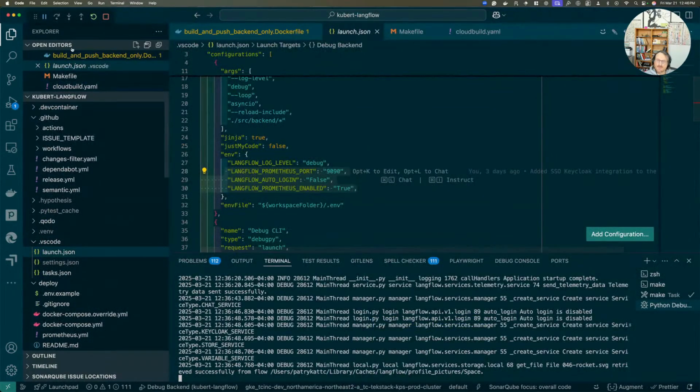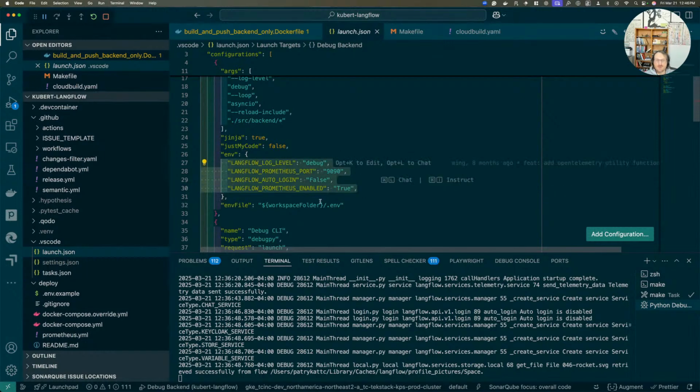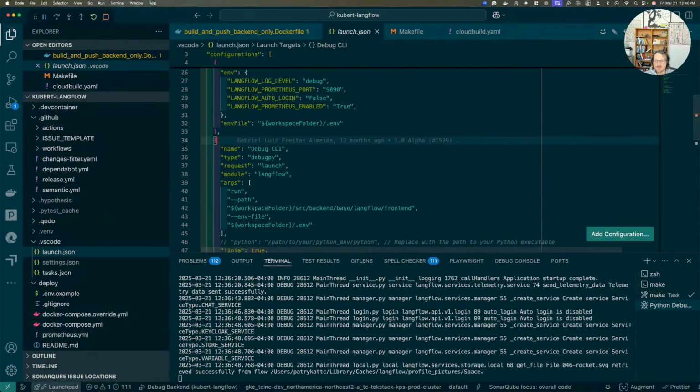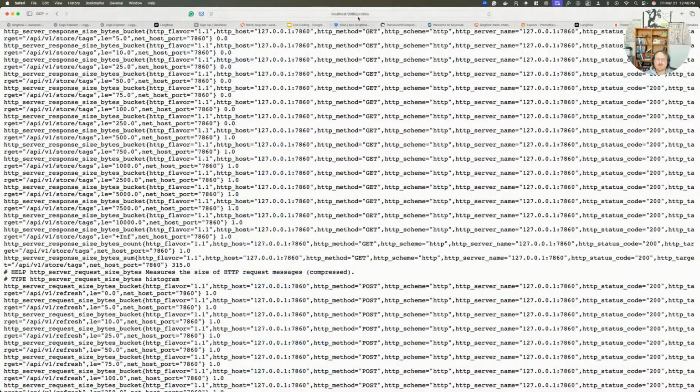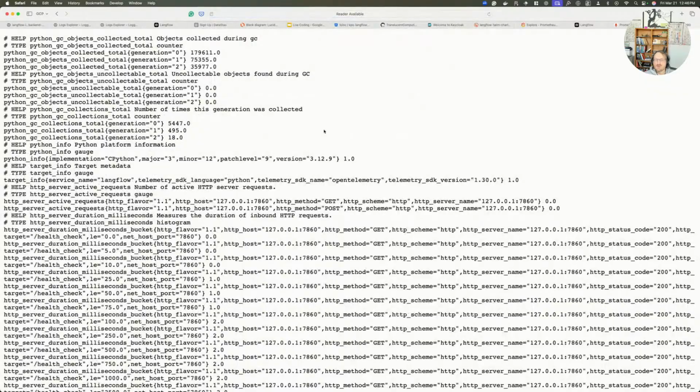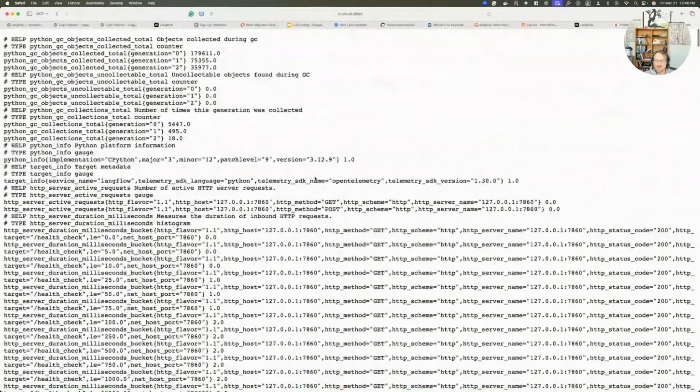All right. So let's see if we can find it, because this one just launches at the port. There's no path here, right? So I don't know why. And this thing doesn't even work on metrics, right? I mean, it does the same thing. So it doesn't really care about the path here. It just goes from the root, right? So this might be just another bug in the code base.